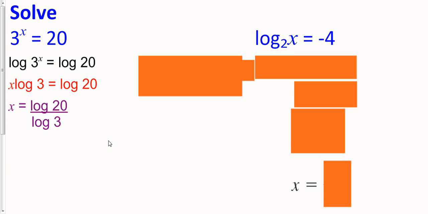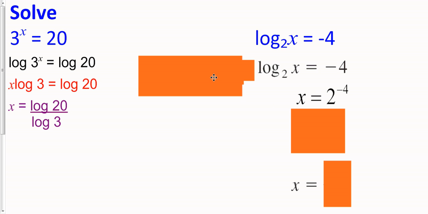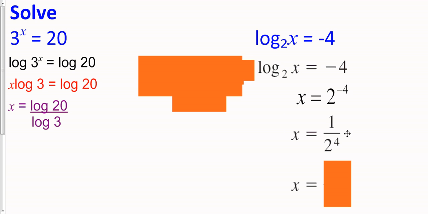That's our answer. Over here on the right side, we already have a logarithmic equation trying to get x, so we got to undo the log, so we got to take our base of 2 and Tarzan it over, going from the logarithmic form to the exponential form that was on the previous page here. So take our 2, swing it over, it hits the 4 up as the exponent, and so we get x equals 2 to the negative 4. Remember, the negative exponent puts it down in the denominator, so we get 1 over 2 to the 4th, or 1/16.